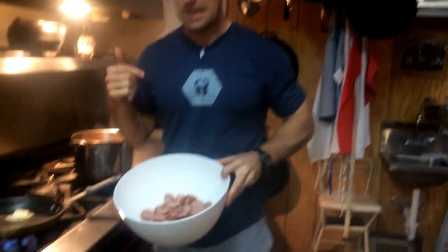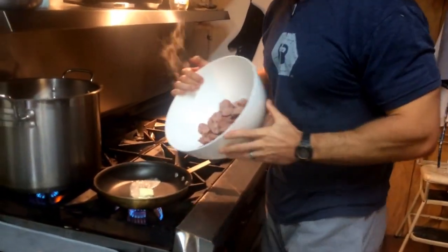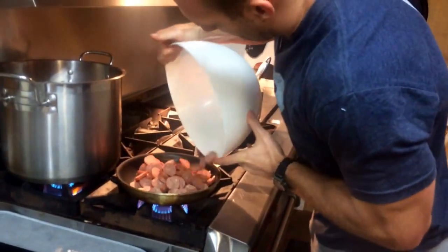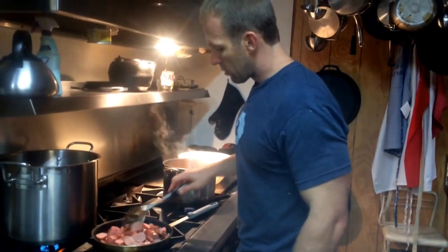And then what we're going to do is we're going to take our sausage. We're going to get our pan. I got a little bit of butter in here just because I'll put butter in just about everything. We'll put our sausage in here. We'll brown our sausage just for a little bit.